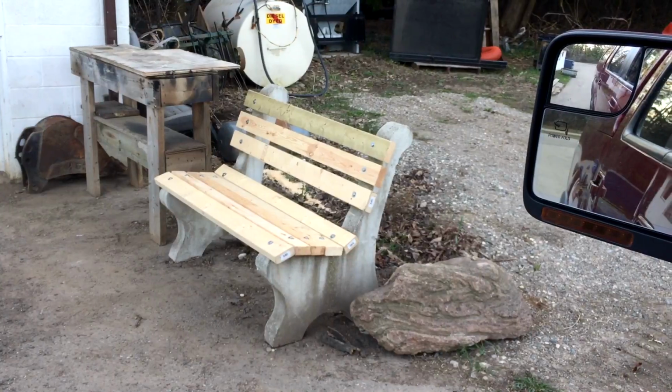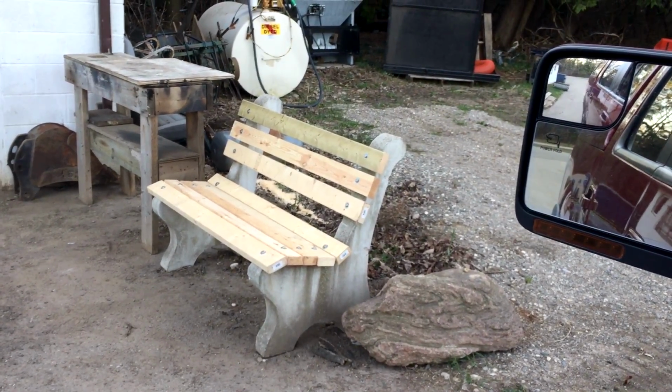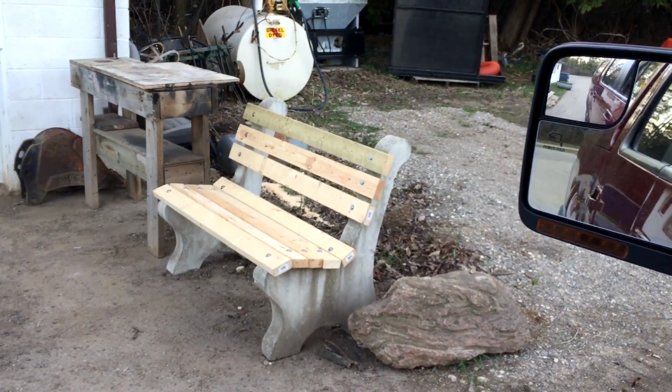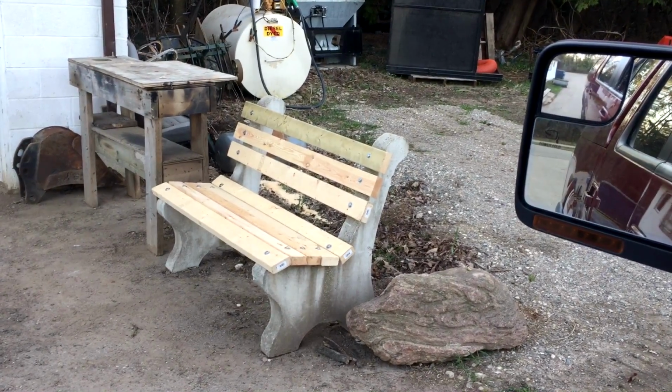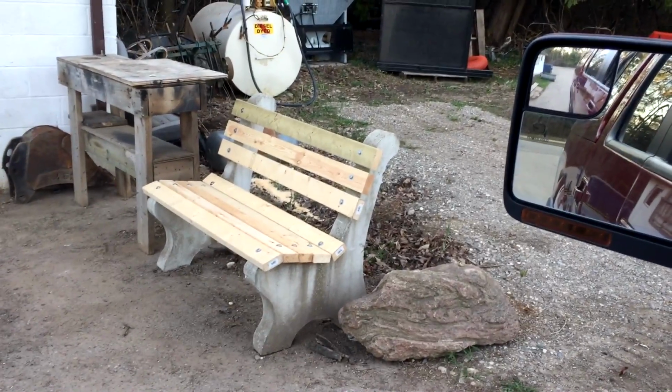Anyways, that is that little project all done. I didn't even get time to set it out, so we might have to do that sometime tomorrow. But yeah, it looks pretty good, I think. And it works, too.